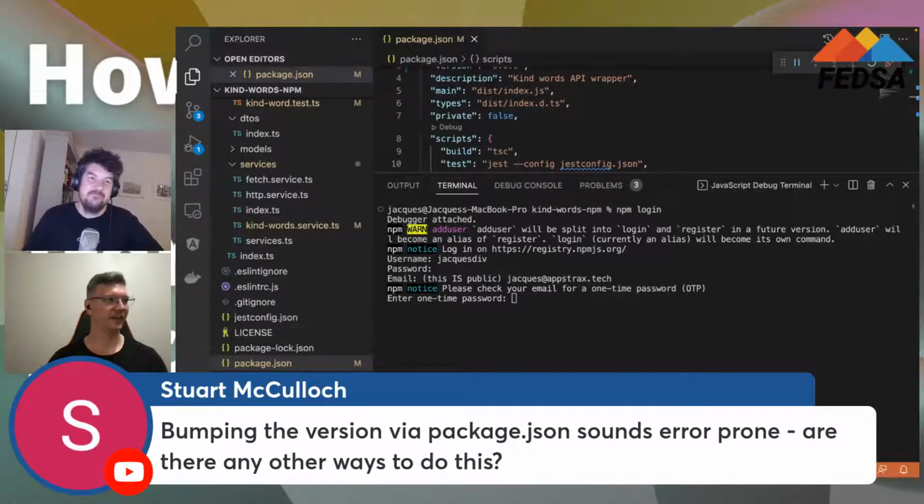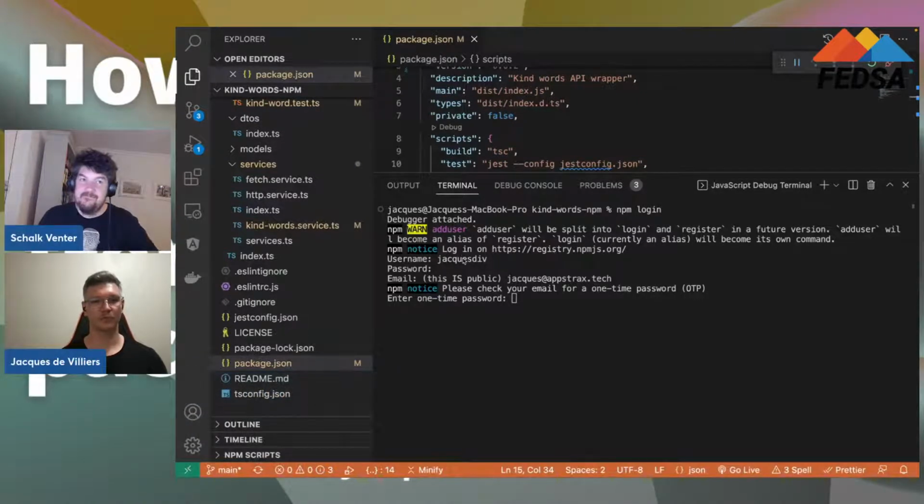Yeah, I suspect so. So just so that everyone's aware of what was going on, it rejected my previous publish because I wasn't logged in. I intentionally logged out and I forgot that I had to show you the login process. So all I've done now is I typed in npm login. Then it just asked me for my username and my password. And then it asked me for my email address. I put in the email address, it sent me an OTP. This is that OTP. I just got the email.